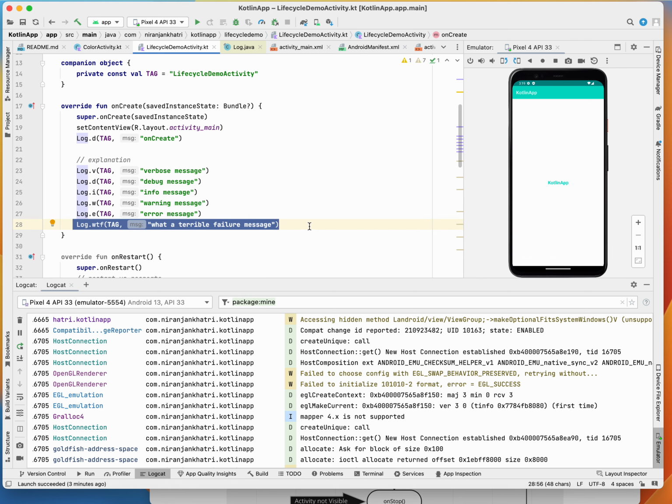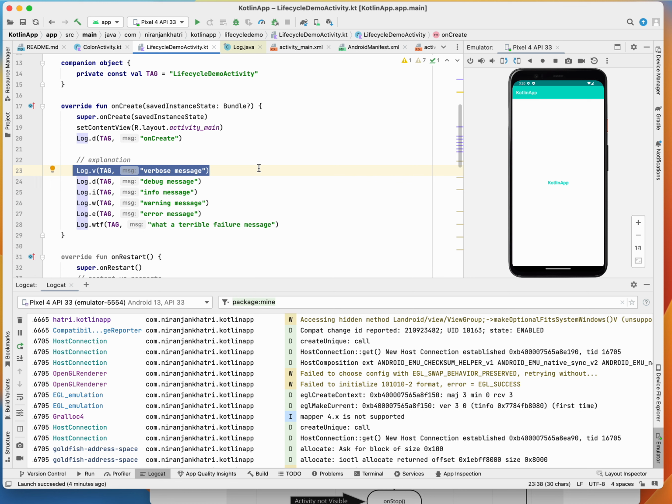The last log level highlights an exception that should never occur. This is a high priority message because it is an error, and this is a low priority message because it is a verbose message.